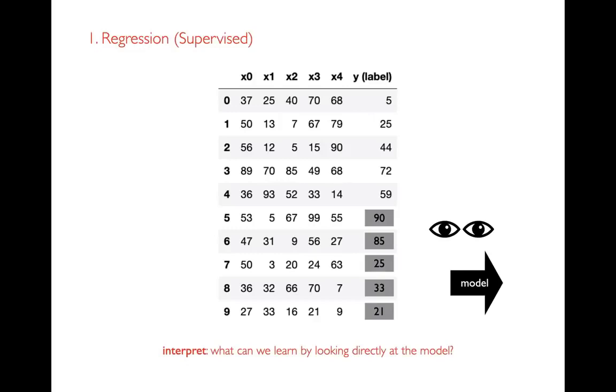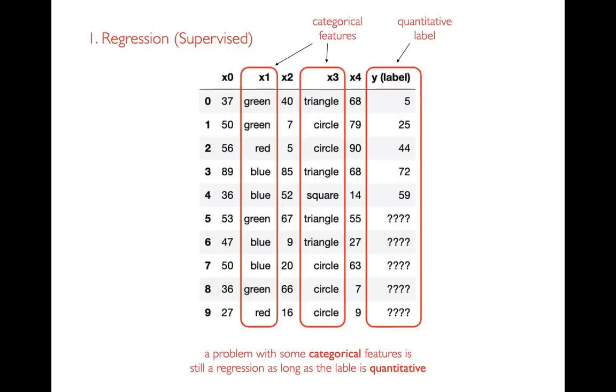Okay, so all of this was regression, which was the first kind of supervised learning we're going to learn this semester. And when we're doing these regressions, the key thing that makes it regression is that we're trying to predict some quantity in our Y label. Now, it's totally possible that our features might be a mix of both quantities and categories, right? So something like green, red, blue is a category. Something like shape is a category. A lot of things that are strings are categories. That's fine, right?